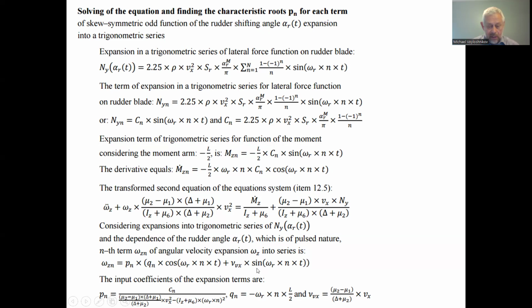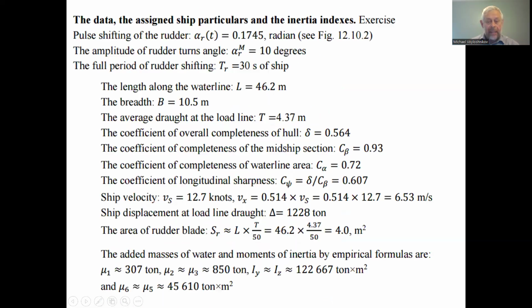It is only multiplied by the sine function dependent on the number of this term of the expansion of the particular decision of the inhomogeneous equation. When we substitute in the functions mz and ny the expansions in the Fourier series, we have the decision of this inhomogeneous equation in the form of the Fourier series, and the term in this Fourier series of the particular decision looks like here with the factors indicated below. And let's consider, please, the exercise.